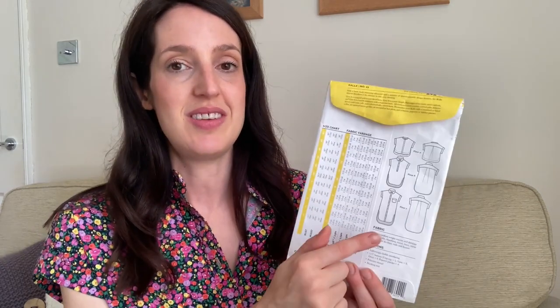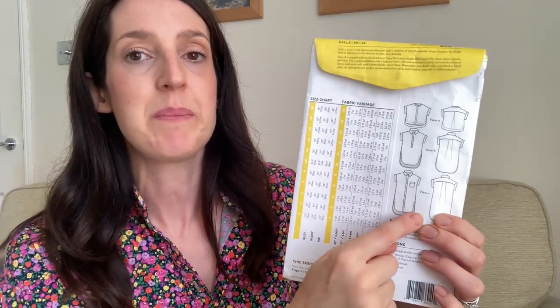The one adjustment I did make for this shirt dress version is I lengthened it by quite a bit. I think maybe 2 or 3 inches, because I did make my first version of the shirt dress before and it came up really short, particularly because the Cali has this dipped hem. And so particularly at the sides, it came up really high. So for my first version, I don't ever really wear it without leggings underneath because it just feels a bit too short. When I made this version, I wanted to make it so I could wear it as a dress, maybe with a pair of sandals when it's nice summery weather.